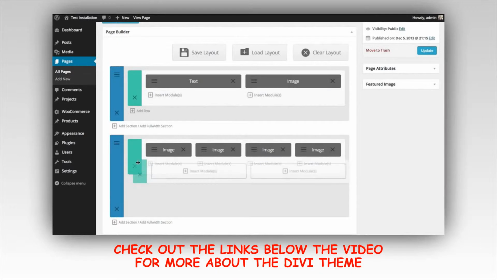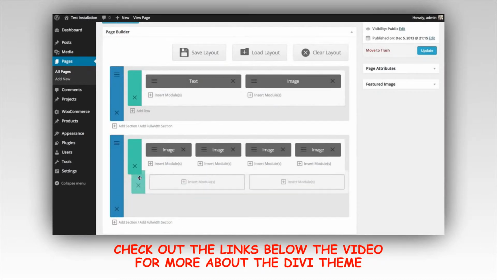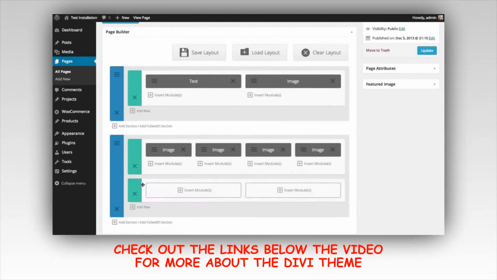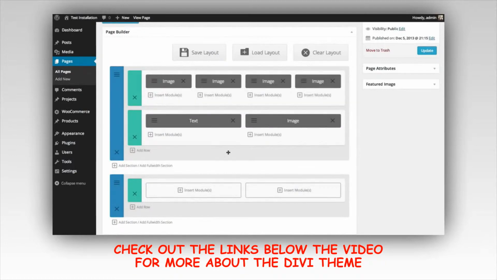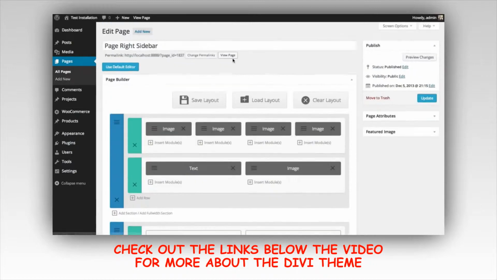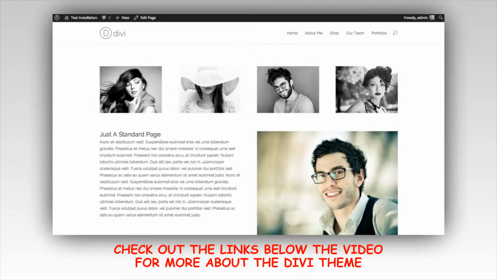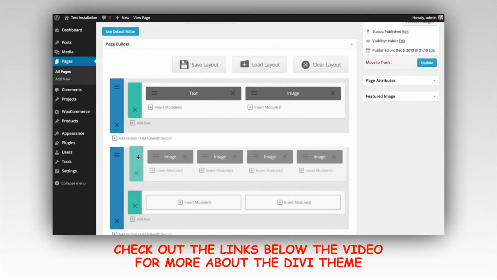Now these can be rearranged any time by dragging and dropping, which is great. And you can also take your rows and put them into different sections. So if I wanted to take these images that we created earlier and put them inside the first section, up above my other images, I could do that. Let's take a look at what that looks like. There you go. You can see the images have been added to this section above the previous row. Let's bring them back down to where they belong.